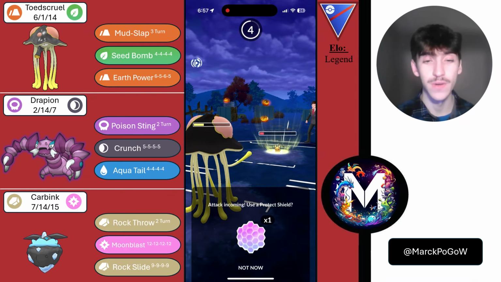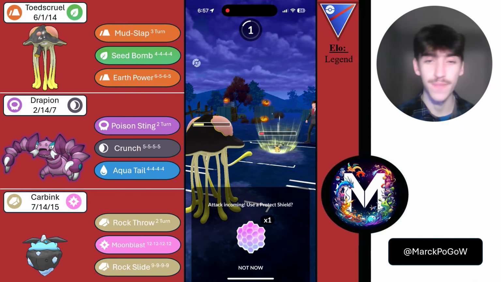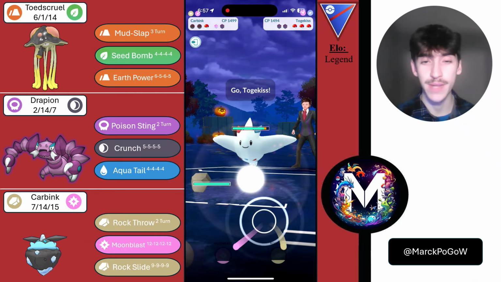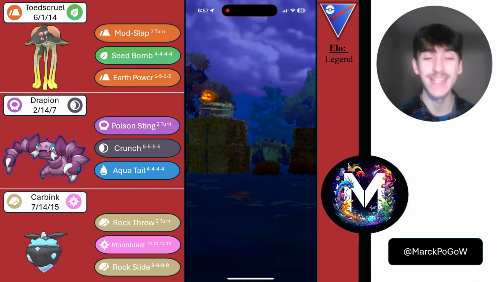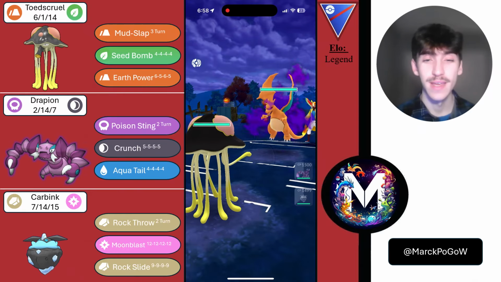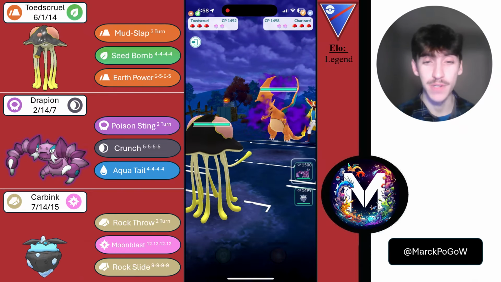with the Toadscruel. If this is enough for a Play Rough, it's going to knock out. I'm going to let it go. It is enough for the Play Rough. They're not going to make it to another charge move. I'm trusting in the Carbink, and it's a Togekiss in the back, which means we are able to take that win. Terrible lead in the next match, but 2 better answers in the back.